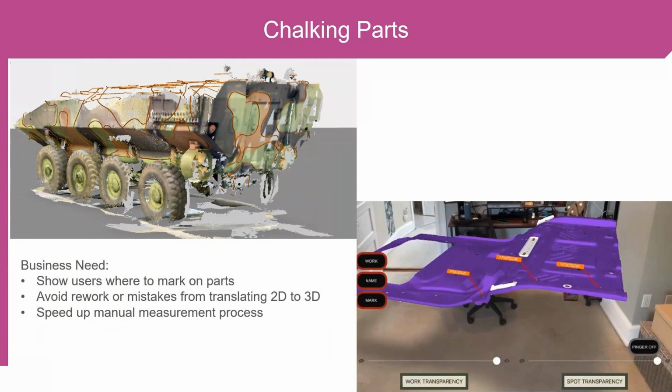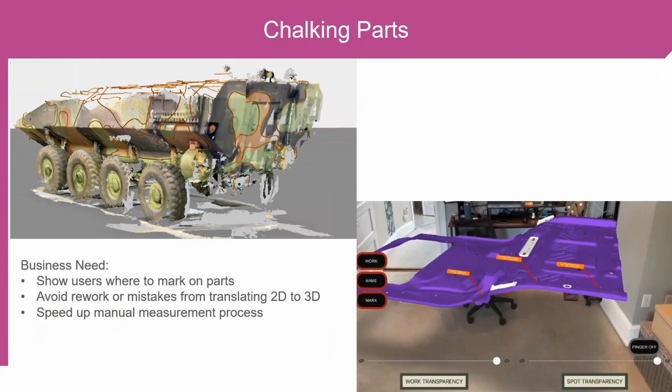And then with AR, they're able to just augment the squiggly lines and then just trace them with the chalk, write those in chalk, and then send it to the paint shop and have them paint black on this side and brown on the other side and green on the other side. So that was really a use case I wasn't aware of. That was really interesting to see, so that it sped up the manual process a lot.